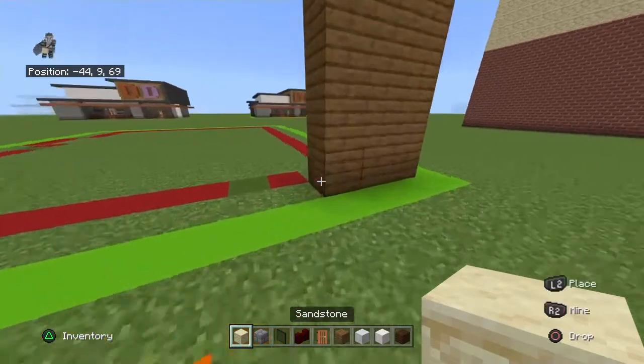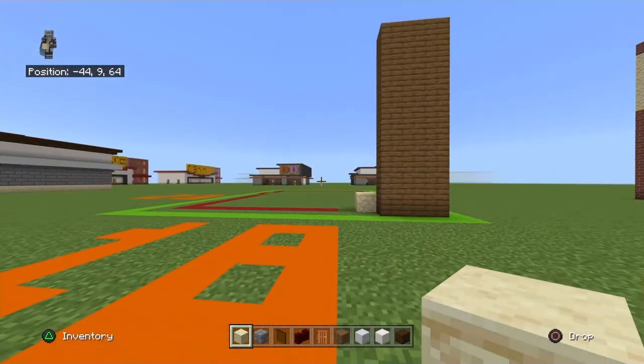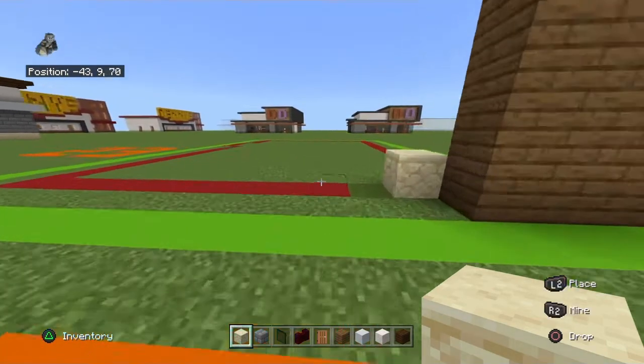And then what you want to do is from this bottom left-hand spruce wood plank, you want to go back diagonally to the left by 1 with a sandstone. Sandstone and stone bricks is a weird combo. I don't know. Obviously, it's not like the greatest. If you don't like it, then you can change it. I think that the sandstone is a weird block. Brick would work. If you're not a fan of the sandstone, brick is a good second option.